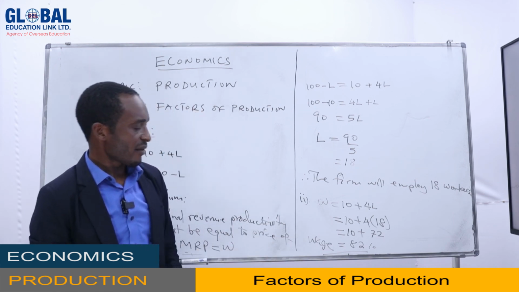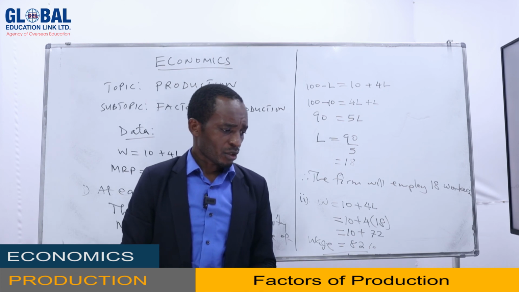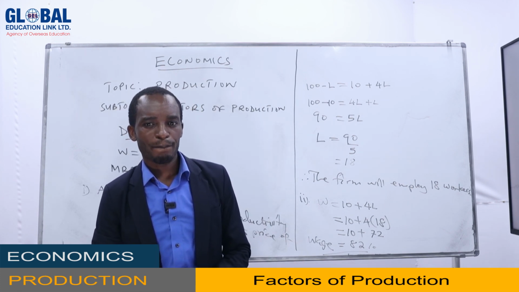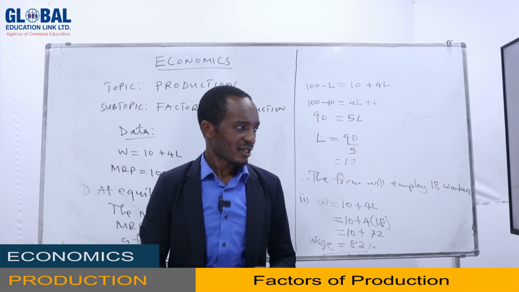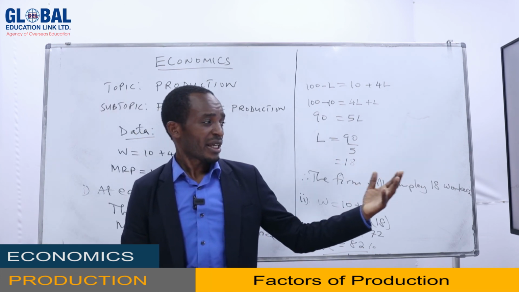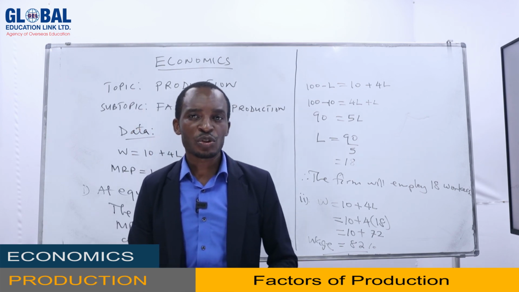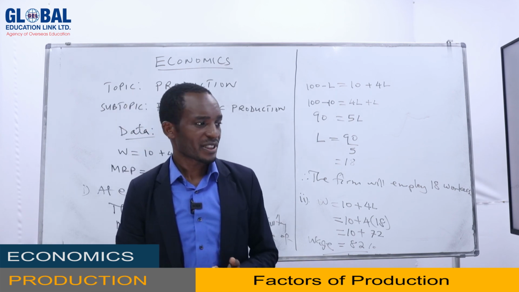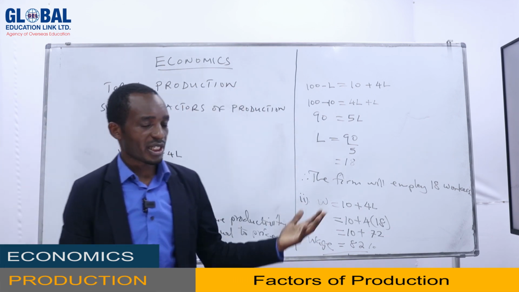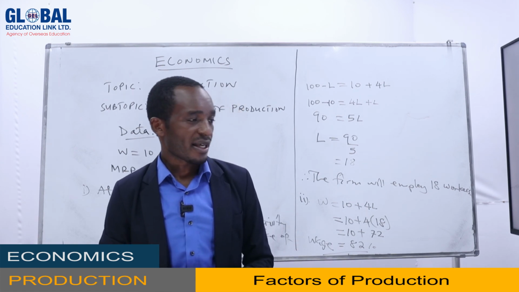So this is how we can apply our theory to solve some problems like this one which we are given. So dear my students, make sure that you review all the theories of factors of production, and make sure that you know the application of those theories, especially in determining the wages, or in how the firms can determine the wages to be paid to the factors of production, or what level of output a firm should produce in order to maximize the profit. So this theory is very important, especially in making decisions, especially what level of output to produce, or how many workers to employ, or the wage rate a firm should pay.